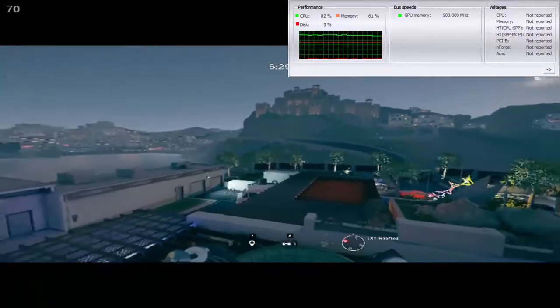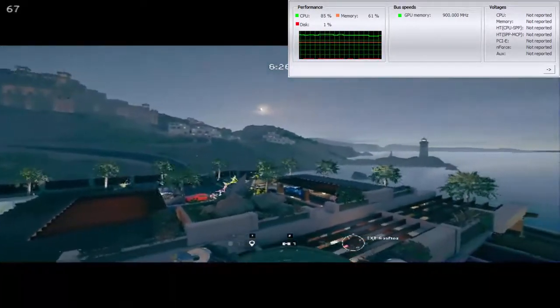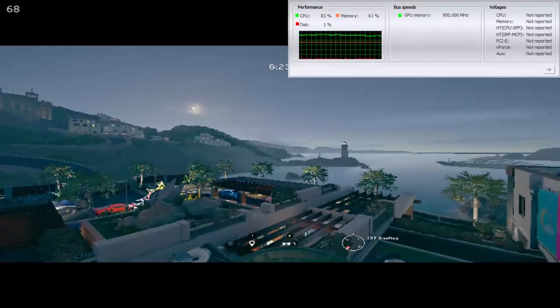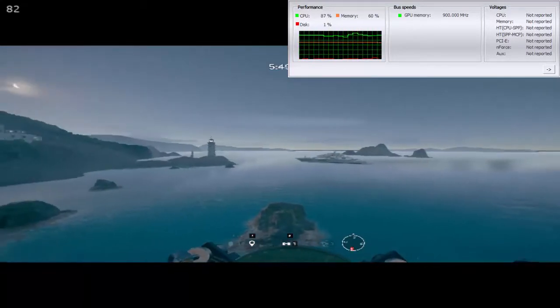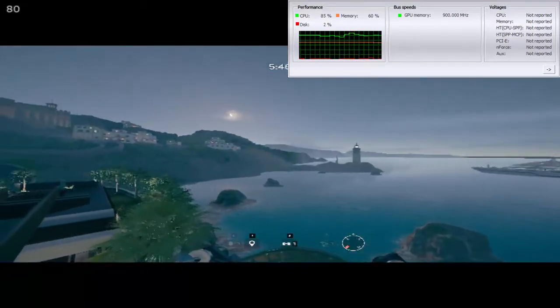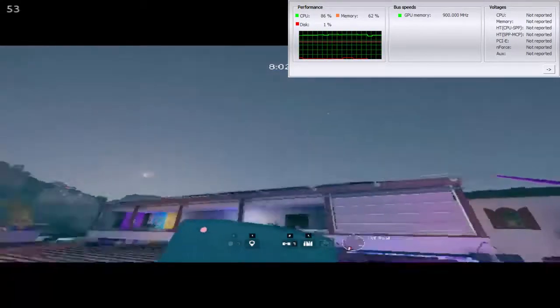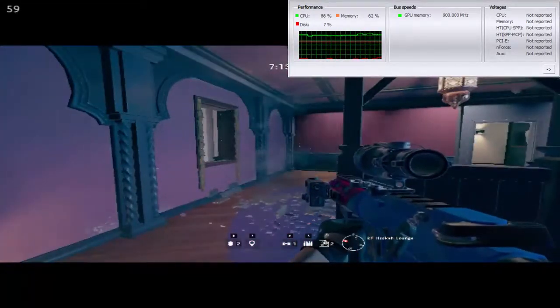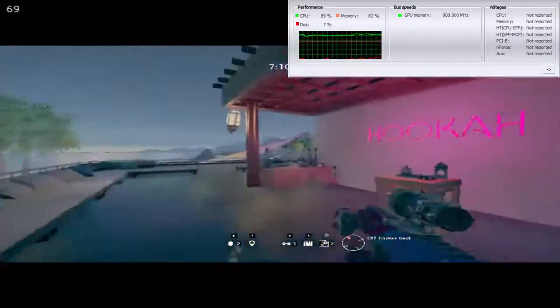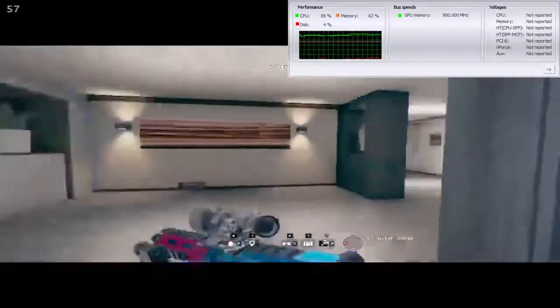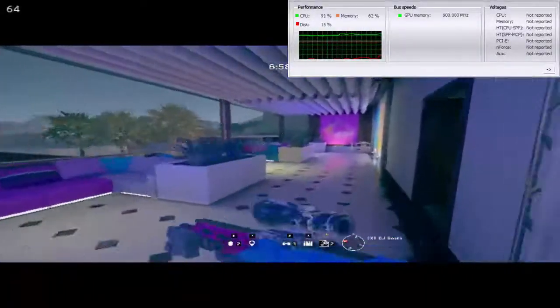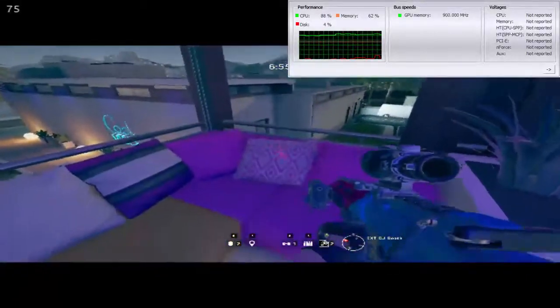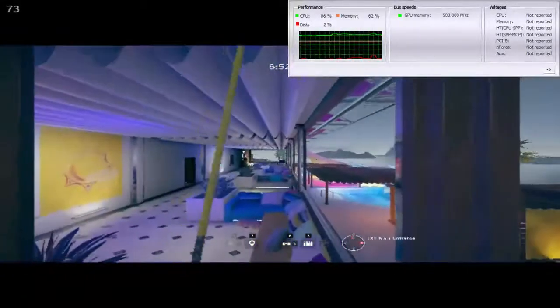Now, looking towards the outside of the map, you're going to be getting a higher FPS than 50, obviously. As you can see, it's going into the 80s and the 70s, which is quite excellent for a GT 730. I don't know if this would change in daytime, but you are obviously getting higher FPS. If you feel that you can handle the low FPS and then the high FPS on the outside, you might want to change your graphics settings, but I really do recommend with this graphics card to keep it as low as possible.